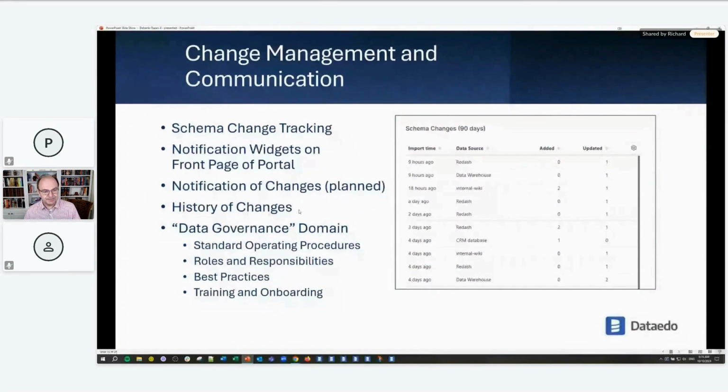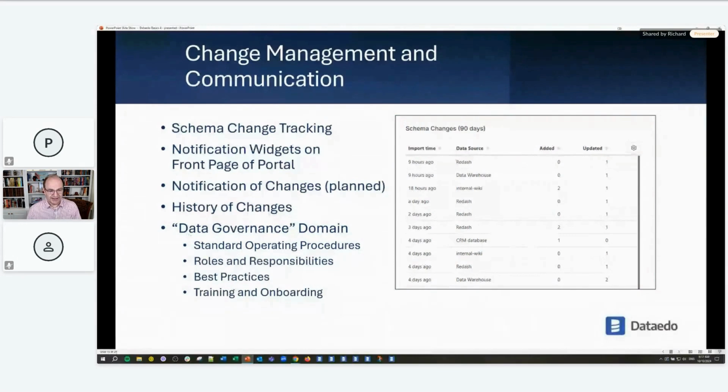History of changes here. This is the functionality in Dataedo where we track changes to the values that are actually stored in the repository. For example, if someone were to change that compliance level from 80% to 40%, we would have that documented, who made the change and when it happened. And if it was later changed back to 60%, we would know that change, who made the change, and when it happened again. So we have that history of what's going on. And I'm gonna come back to that in just a minute with another example.